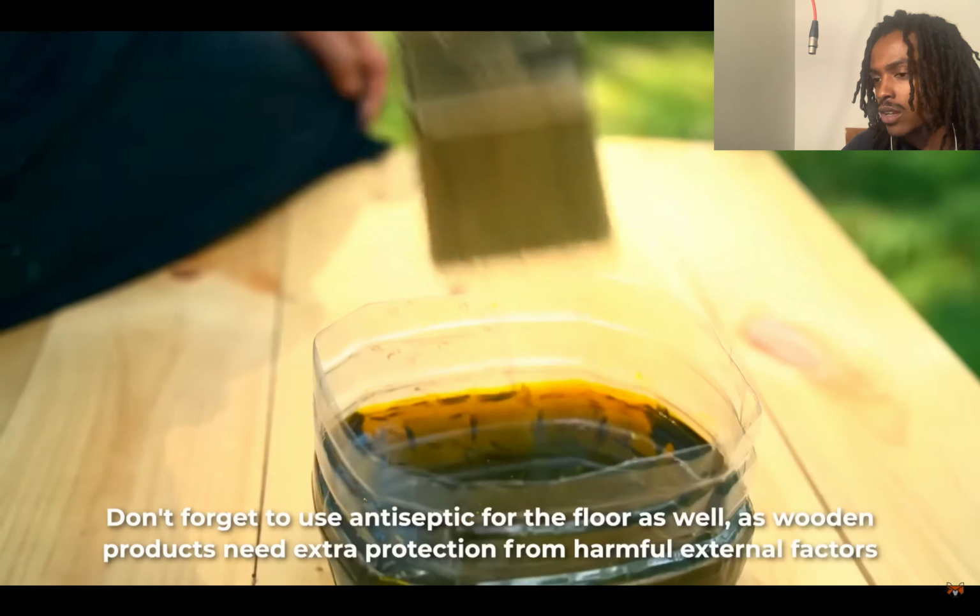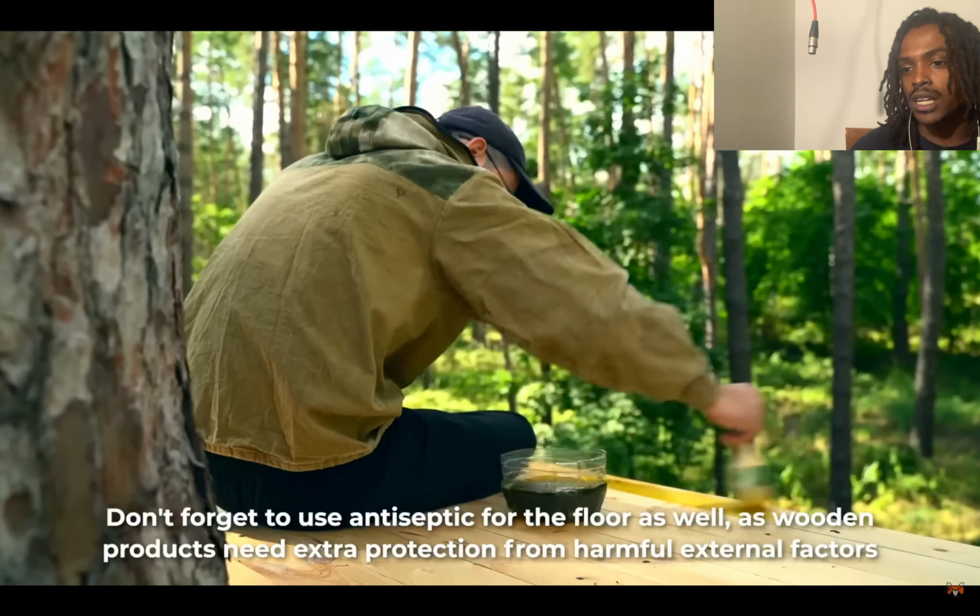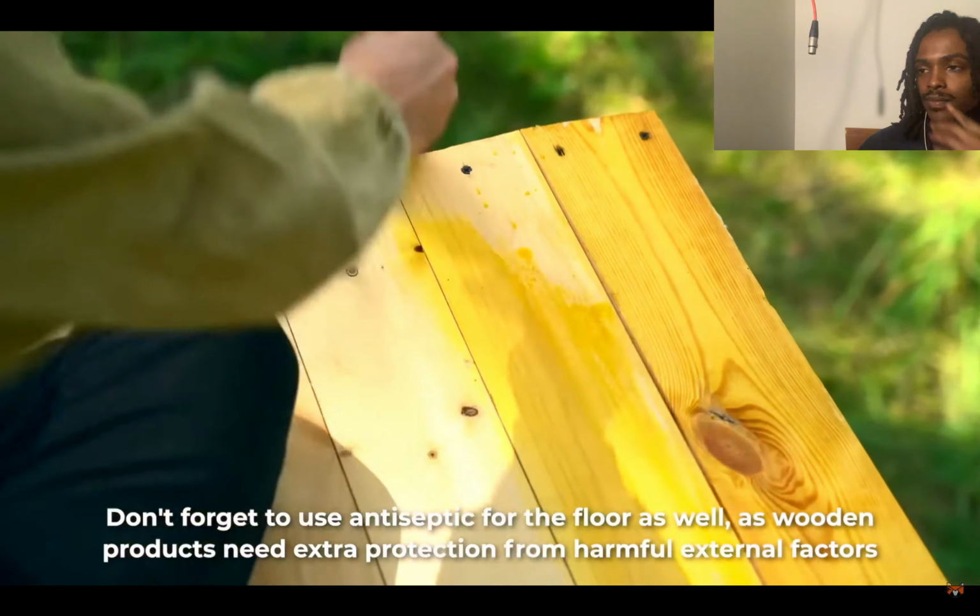Forget to use, I don't even know that word, for the floor as well as wooden products that need extra protection from harmful external factors. See?